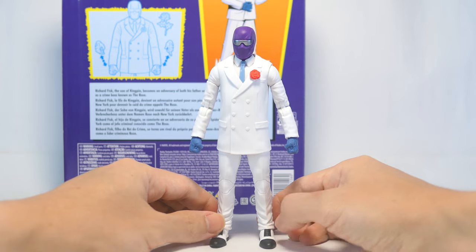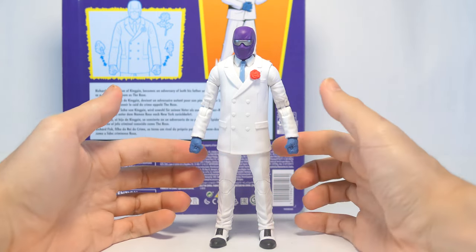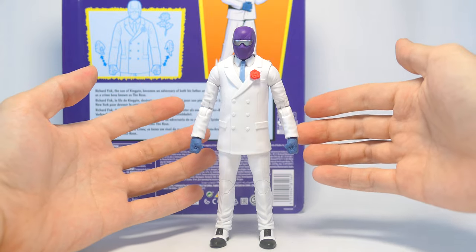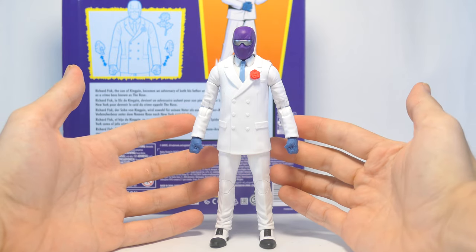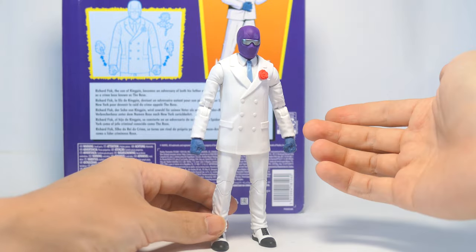Proportion-wise, he looks a little odd to me. I can't really tell if his arms are just too long or his coat is also a little too long for his body, so the upper part of his body just looks a little bit too long compared to his legs. But apart from that, he looks quite cool as a crime boss with a fairly simple design, jazzed up with a couple of interesting elements.